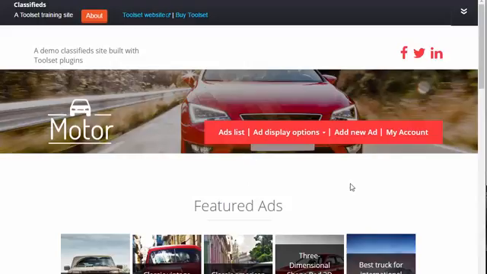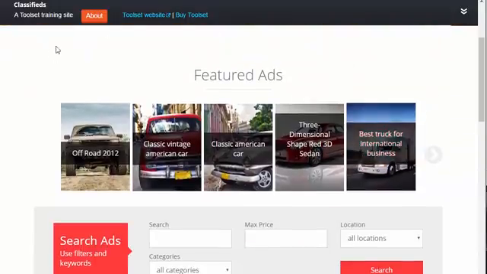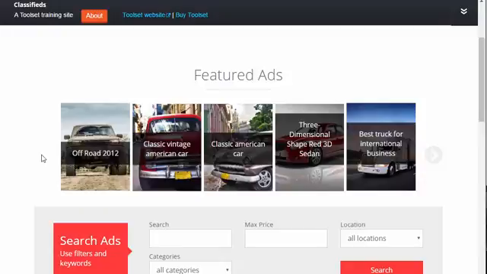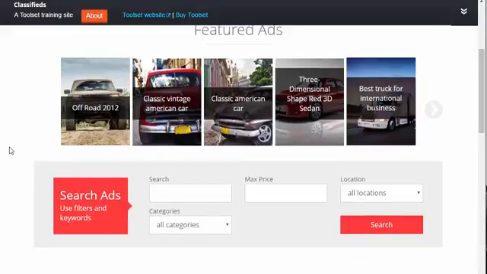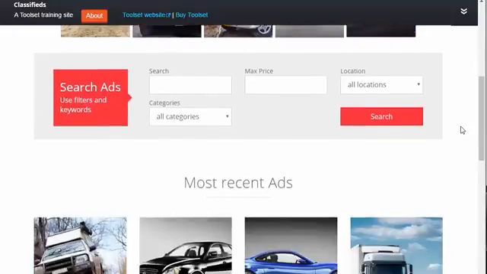So here we are on the classified ads site, and the first thing we see is this carousel, and this will be a view. These will be created by content templates. So there'll be one content template created for displaying each ad like this, and we could scroll through the carousel by clicking. I think it can auto scroll as well. All the things you'd expect with a carousel, you can configure it to do that. There is the parametric search. We've seen an example of that before.